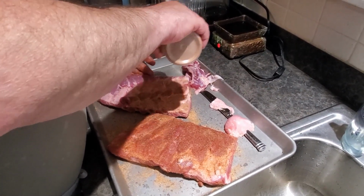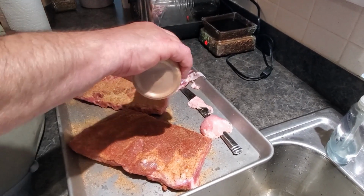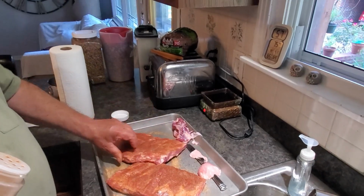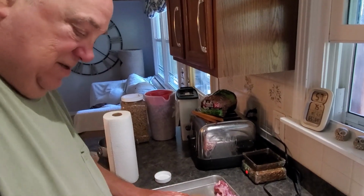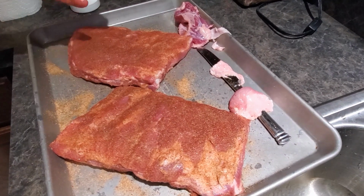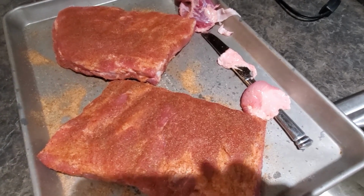So I do this first before I even fire up my grill because I want the spices to have a chance to get into the meat a little bit. If Karen will videotape this in just a few minutes before I put it on, this whole surface will get all wet looking from the spice drawing out the excess water, and that leaves room for the spice itself to get drawn in.